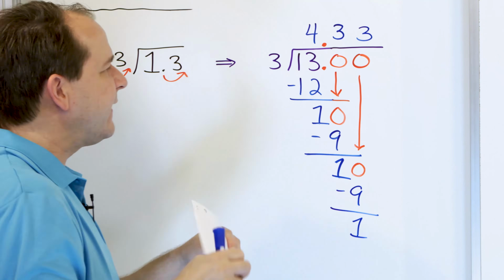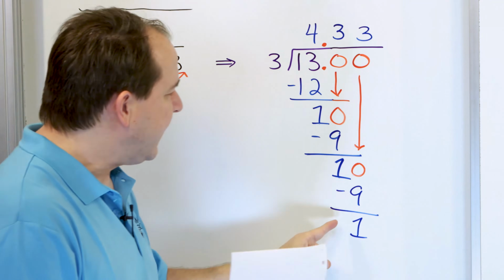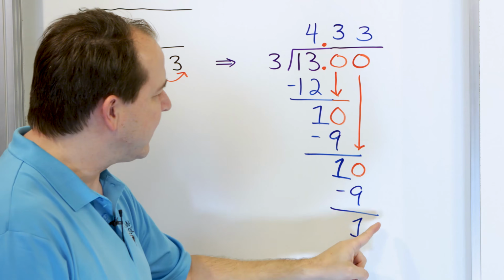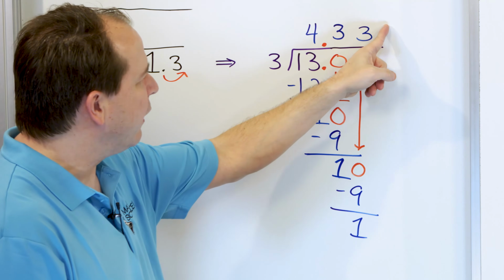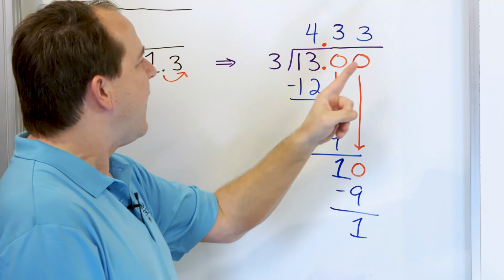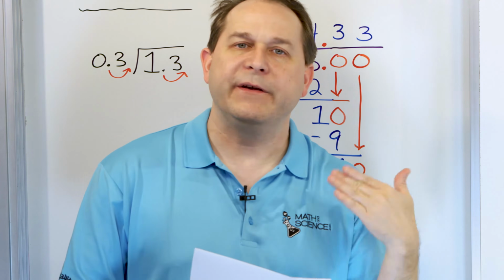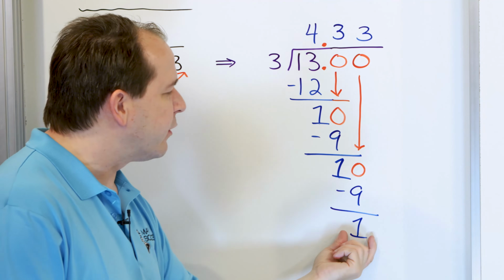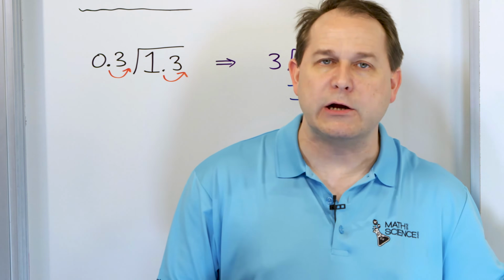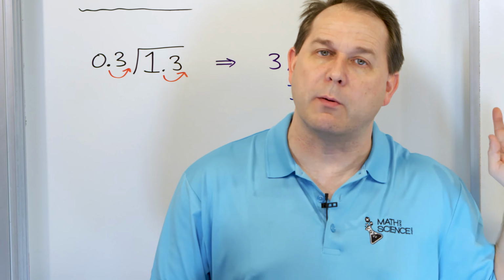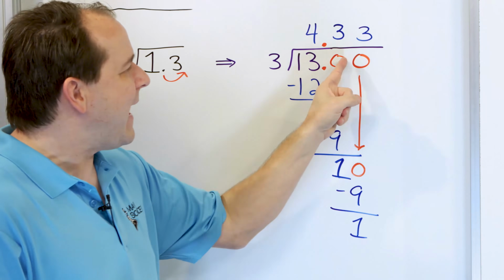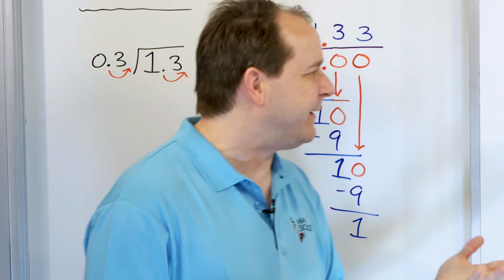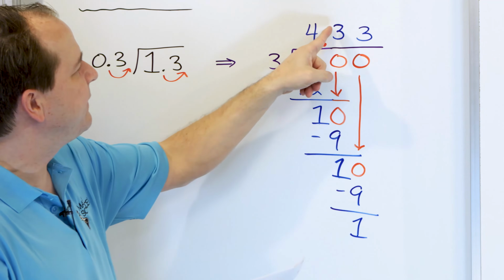So you see, this process is going to continue forever. If I say, okay, well, I'm shooting for a remainder of 0, I'll just add another 0, drag it down, I'm going to have a 10. I'm going to get another 3 here. I'll do the same thing again, I'll get another 3 here. This process, we can just keep going till the end of time, because I'm shooting for a remainder of 0, and in the previous lesson, I was able to always get a remainder of 0 by doing this. But here, when I'm adding the zeros after the decimal, I can never get a remainder of 0. All that happens is I continue to get a repeating set of decimals up here.